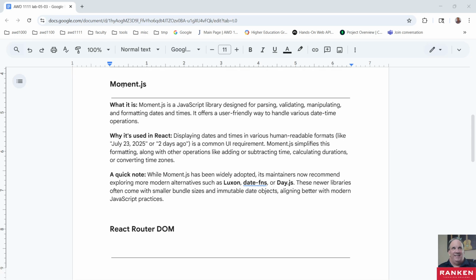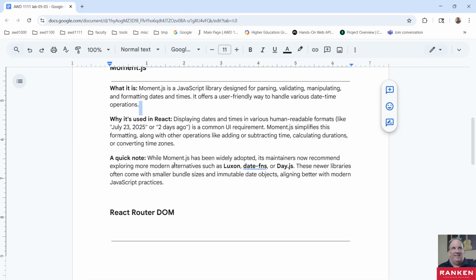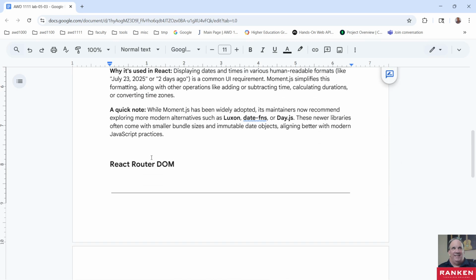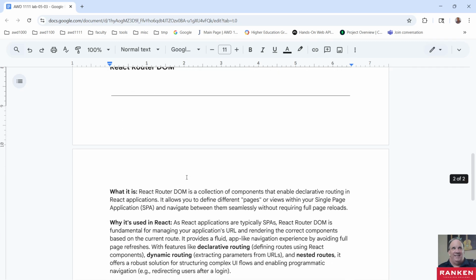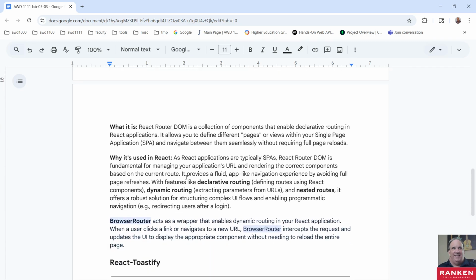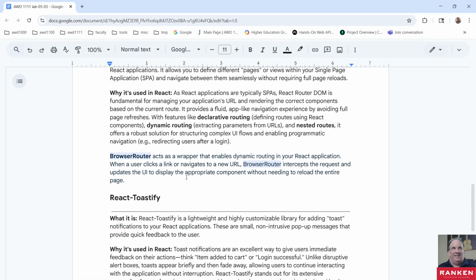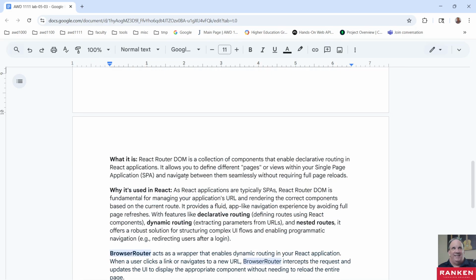So we're going to also be implementing that, okay? And like I said earlier, if we want to skip the auth and Axios stuff from the beginning, you can still do all this other stuff. You can do the Moment, you can do the React Router DOM stuff. All this stuff can be done before you worry about hitting your backend services, right?